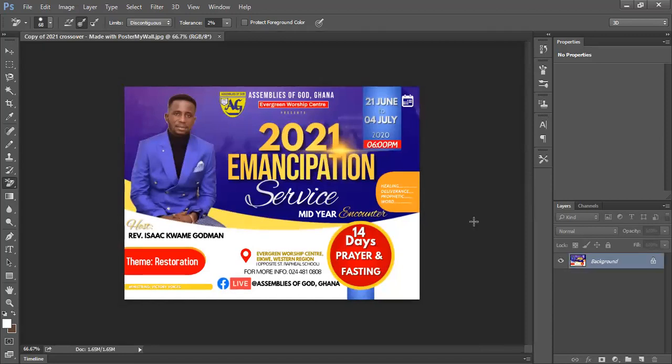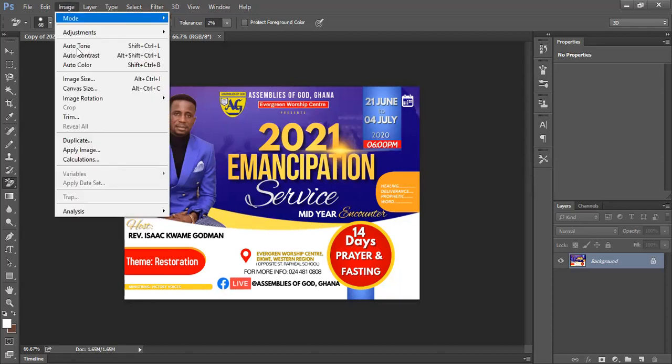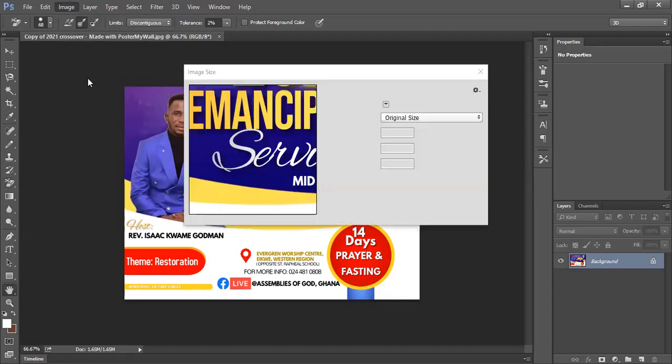Good. So I want the quality of this one to be stronger and remain stronger, even if we share it on social media. So what do I do? This one is simple. As the image is loaded here, come to Image at the top, click on Image, then Image Size.